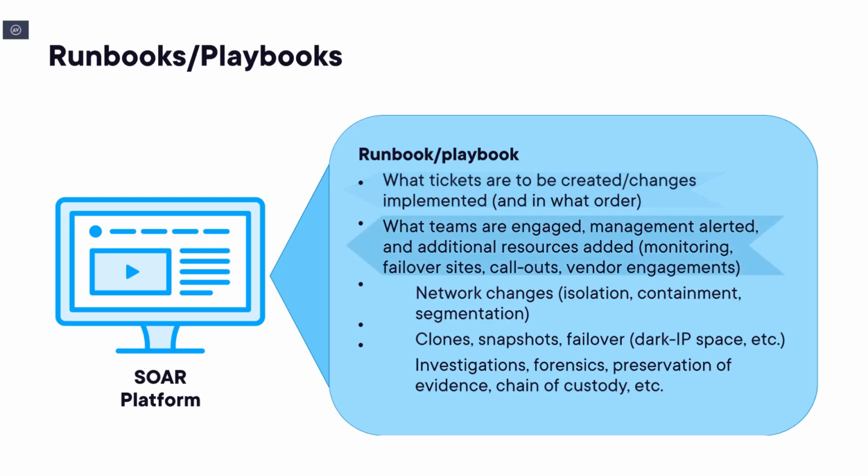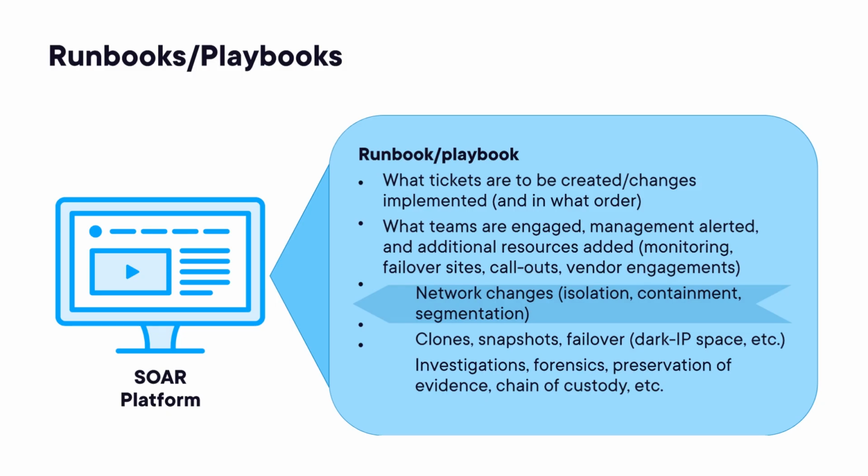Which team needs to be engaged? What level of management needs to be alerted potentially? Also, what additional resources need to be called out? Monitoring failover sites, callouts to specific groups, again depending upon the nature of the incident. Also, does there need to be any type of network change? Does it need any isolation or containment or segmentation? We talked about those briefly.